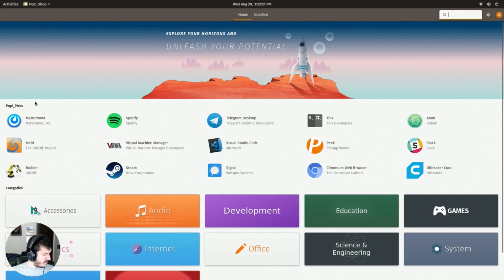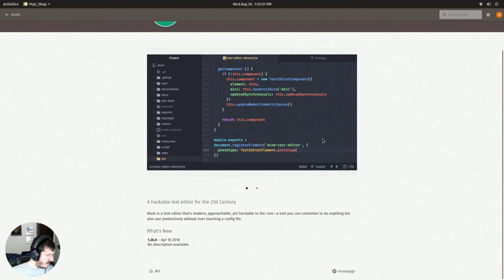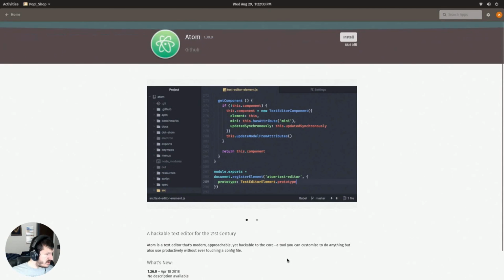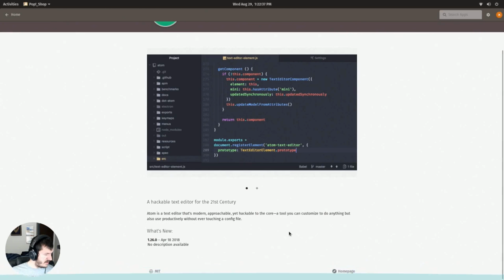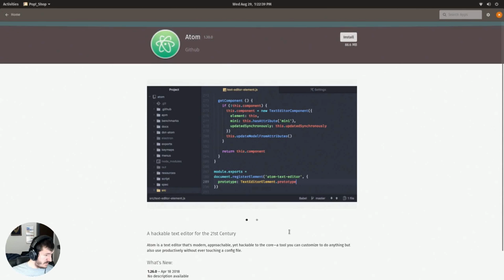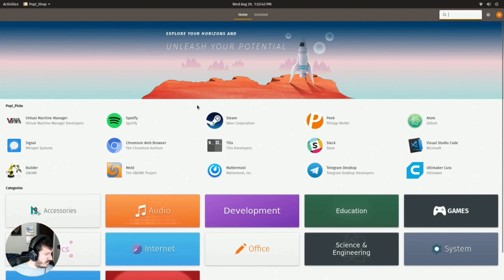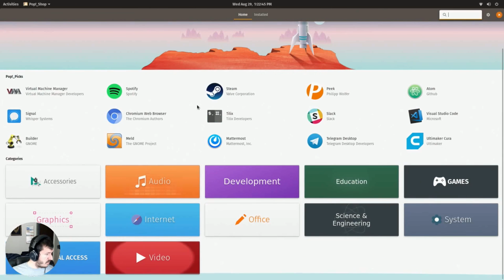But they have Pix here, and I'm trying to see now. I don't know if any of these are Snap applications. I think Atom might be, I believe, though it doesn't show anywhere, because I don't think Atom is in the Ubuntu repo. It might be, but I remember having to install it as a snap. So I don't know if they just don't show if something's a snap or not.